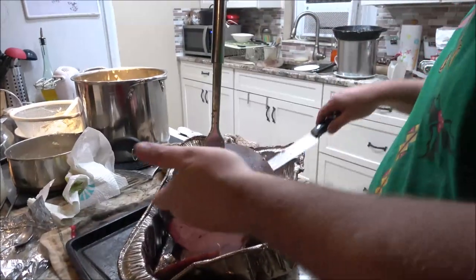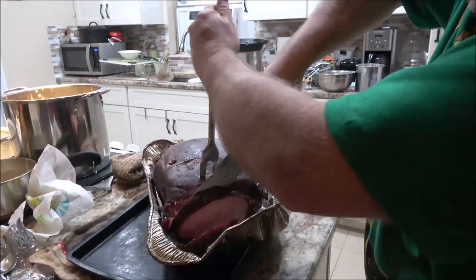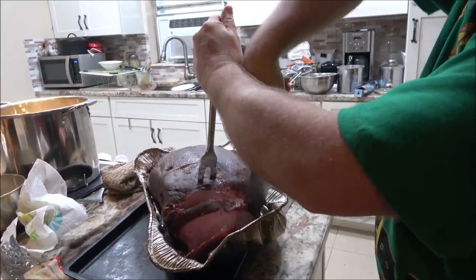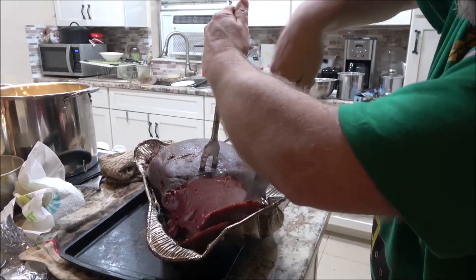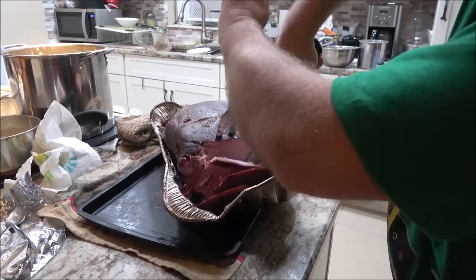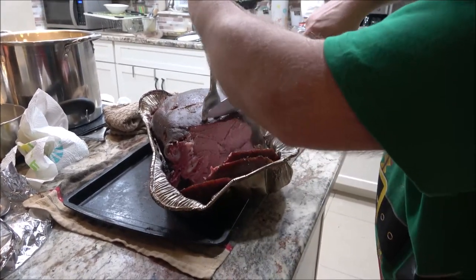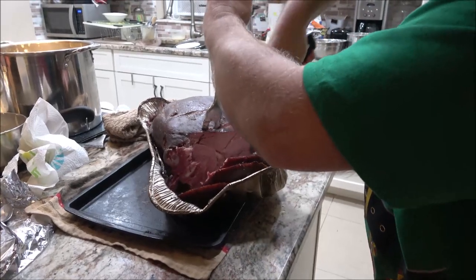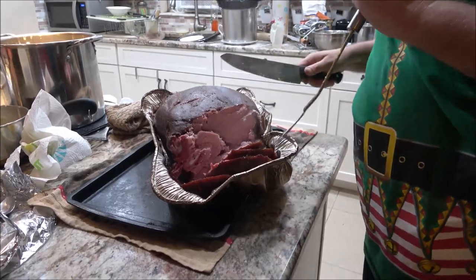Okay, guys, I started cutting. I almost forgot to turn you on, but this is the ham that we smoked. Look at that. Oh, isn't that nice? Get around that bone there. This is a bone-in ham too. Wow, it looks juicy and pink and good.